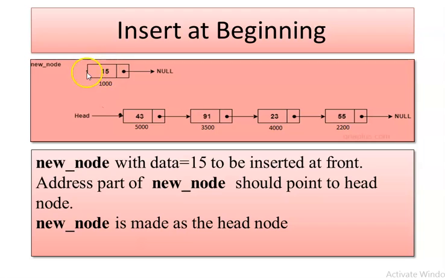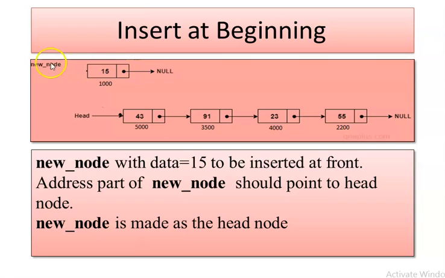So we need to add this independent node at the beginning of the list. When it becomes the first node, the list will be having 5 nodes altogether, and head should, by default, always point to the first node of the linked list. So when a fifth node is added at the beginning of the list, this head should always point to this new node.